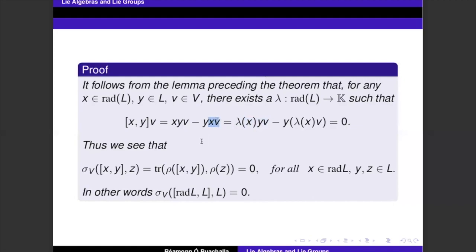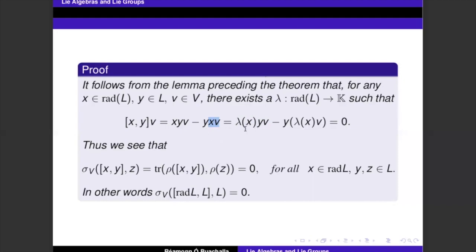V is in V, so then X acts upon this, and it always acts as lambda because V is irreducible. That's why we went to the trouble in the previous slide of showing that we could assume without loss of generality that V was irreducible, because that's what we needed in order to apply this. It's the irreducibility of V that allows us to conclude that X acts just as a scalar.